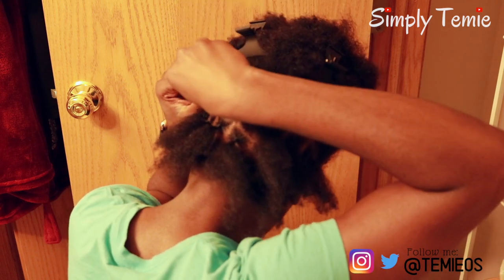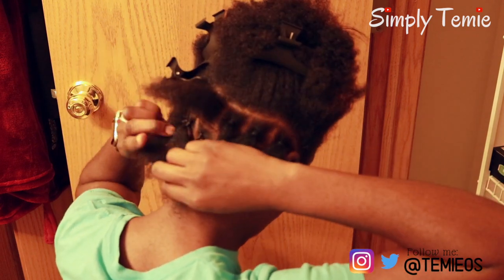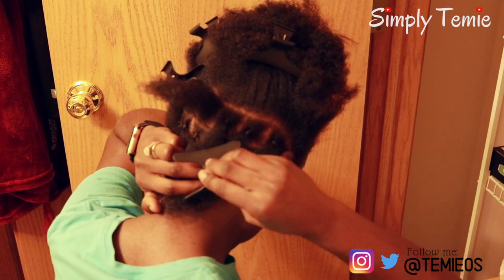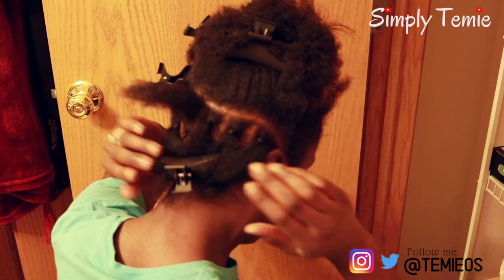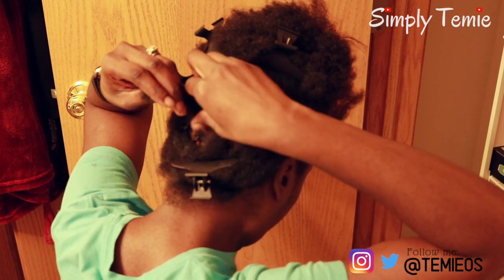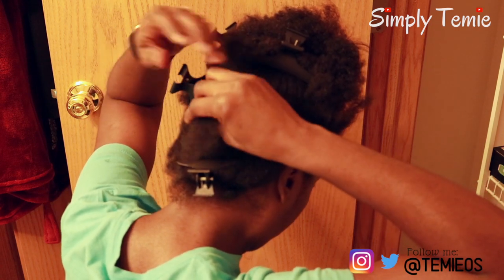So like I said in my last video, I braided my own box braids, and this is pretty much how I did it. Mind you, I had already started and decided, okay, let me record this just so I can at least show how I kind of achieved the final look. So I had started parting my hair in small squares and putting each part of my hair, when I parted in a square, in a rubber band.